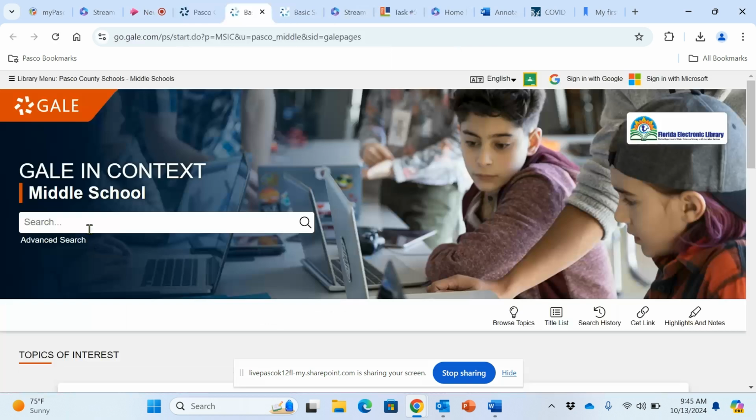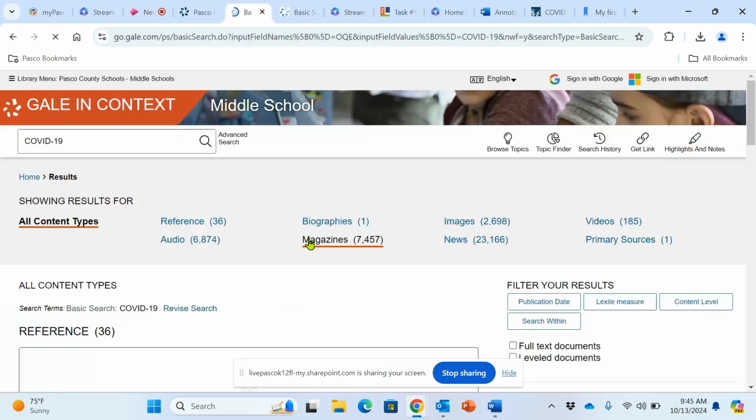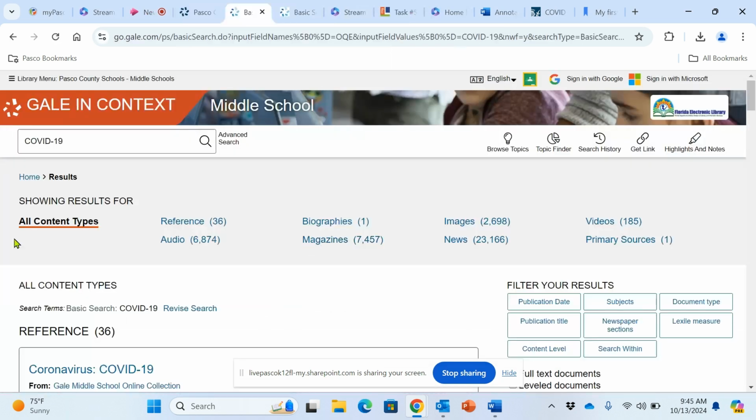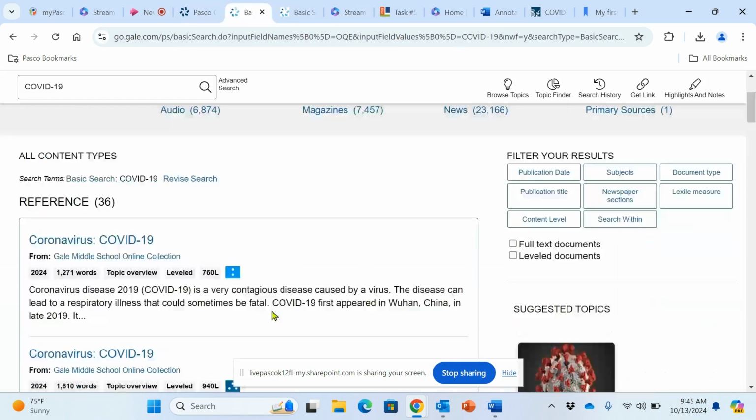it'll take you here and you can do a search. So this one's a little bit easier for annotations, but it also is going to give you more choices. And I'm just going to use COVID-19. If you notice, they'll have all the content. They'll have a ton of different things, videos, primary sources, in case you're like, well, I don't have any primary sources, magazines, all of those things. But I'm just going to look here, and I'm going to grab the first one again.